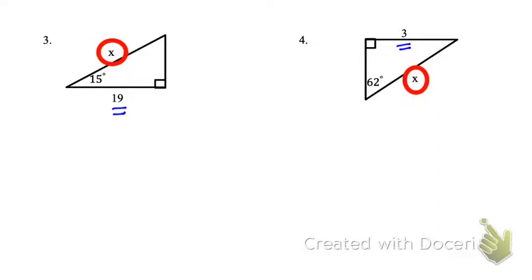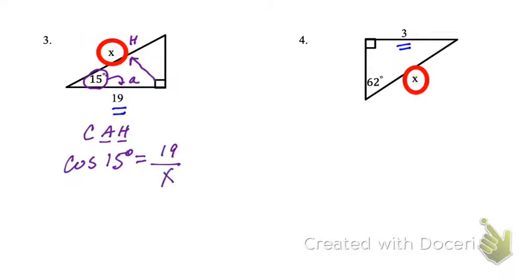Okay, so let's look, where are we? Let's stand on this 15. Again, first off, we've already identified that the x is the hypotenuse. Where's the 19? It's adjacent, so it's an A and an H. That's CAH. That's cosine of 15 degrees equals 19 over x. Okay, now watch my cross multiplication here. I'm going to do what I did before, put that over 1. Again, I'm going to do the cross that has the variable in it first, and that's going to give me x times the cosine of 15. The other direction gives me 19.